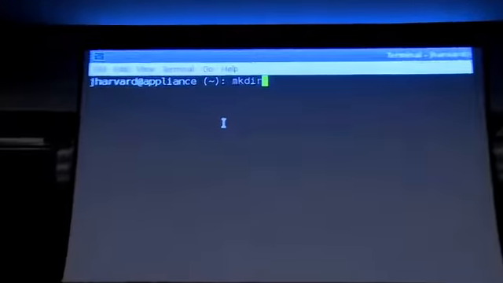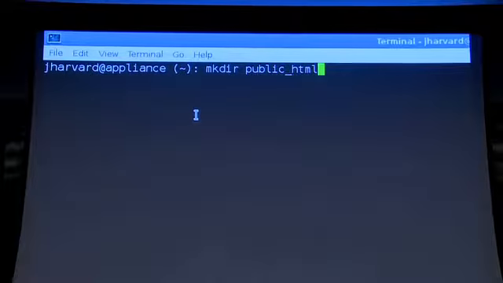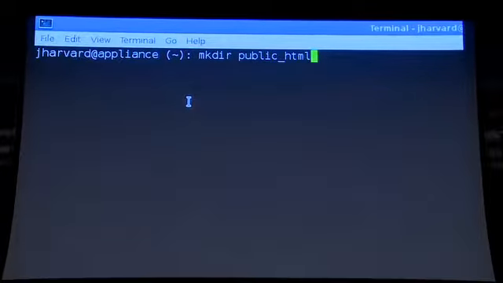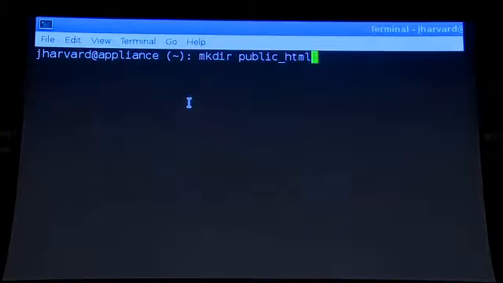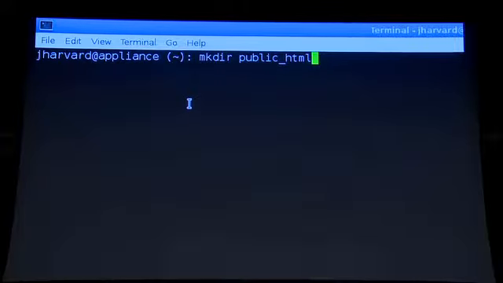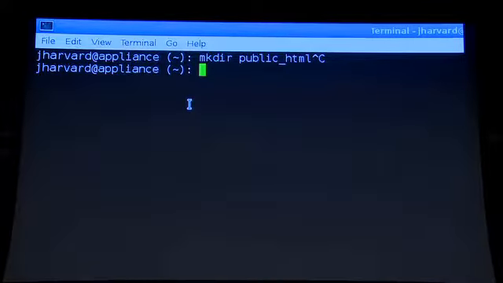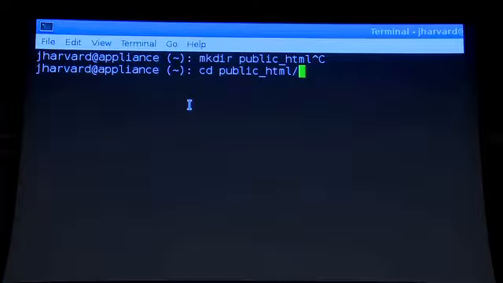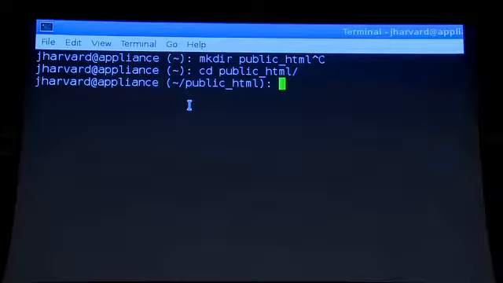And I can do a few things here. Again, we'll document this more in the future, but this is the fairly arcane command for making a directory: mkdir, space, the name of the directory. And I'm going to go ahead and hit enter. What that will do for me, ignore the control C, is that I can now do cd public_html, and that stands for change directory. So cd is like double clicking a folder in a modern operating system, which then opens a new window. So cd has now put me inside of public_html.